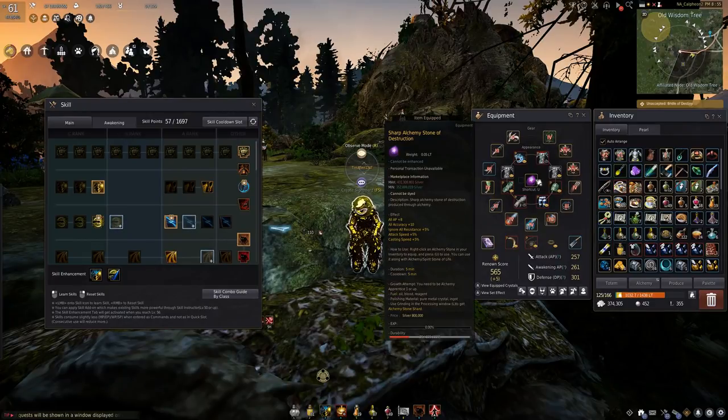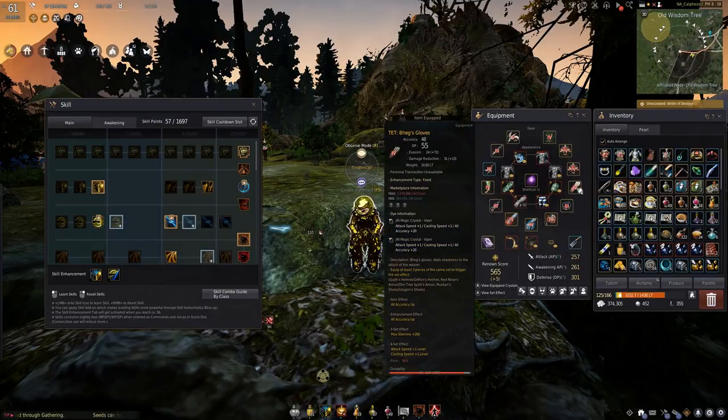The last little piece here is the Vel's Heart or Sharp Alchemy Stone of Destruction, if you're not lucky enough to have one. Having that 5% attack speed is very important when you're chaining or doing a couple of finishing moves, specifically with Rampaging Predator, to be able to sneak that into a couple of your combos for extra damage. You can't really do it if you're fighting Sorcs or Ninjas or a couple other classes that get up really quickly. So you want to make sure that you've got one of these as soon as possible so you can combo much better. So that's what I do with my gear and my gems. Pretty straightforward. It's nothing too crazy.